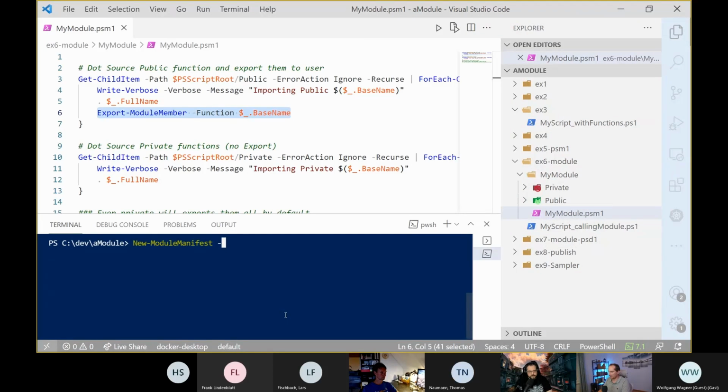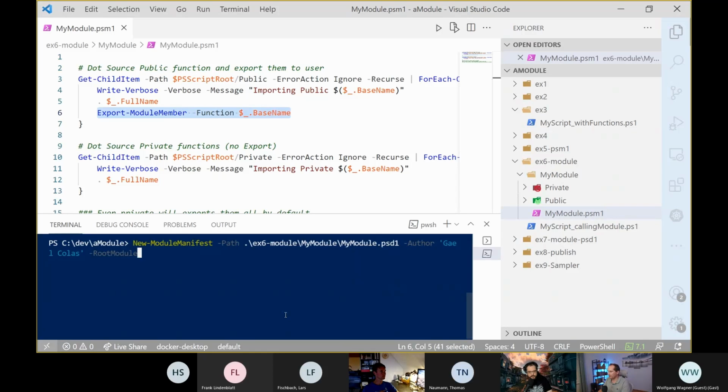And then we want to say, where's the path to that module manifest? So I want to put it alongside my module.psm1. So I'll say, just go to example 6, and then it's going to be in my module folder. I want it there, and then it's going to be called my module.psd1. And then I want to generate the GUID automatically, so I don't have to say auto, it's me. I want to have what else? Company name doesn't really matter. Root module. Root module is okay.